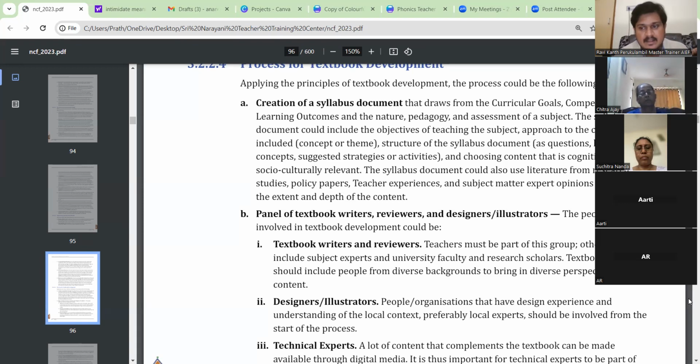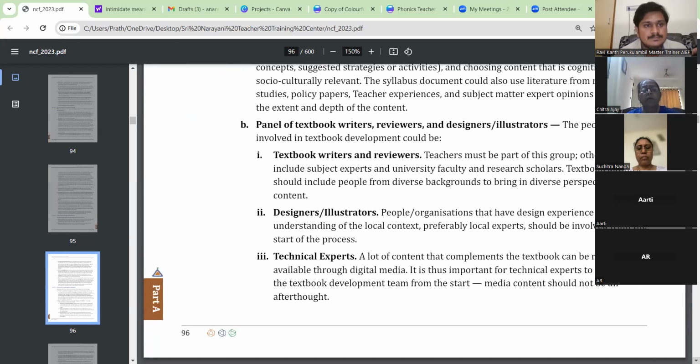Next, Chitra ma'am, before that, I want to ask one thing. Before this is done, there might be a framework of what is the syllabus to be done in class 6 or 7 or 8, whichever class, isn't it? Those inputs are given in NCF, in the further chapters. What are we supposed to cover? So all the people who work in the department, in making a textbook and all, they are supposed to read the NCF thoroughly first, including the subject matter experts. Yes, okay, fine.